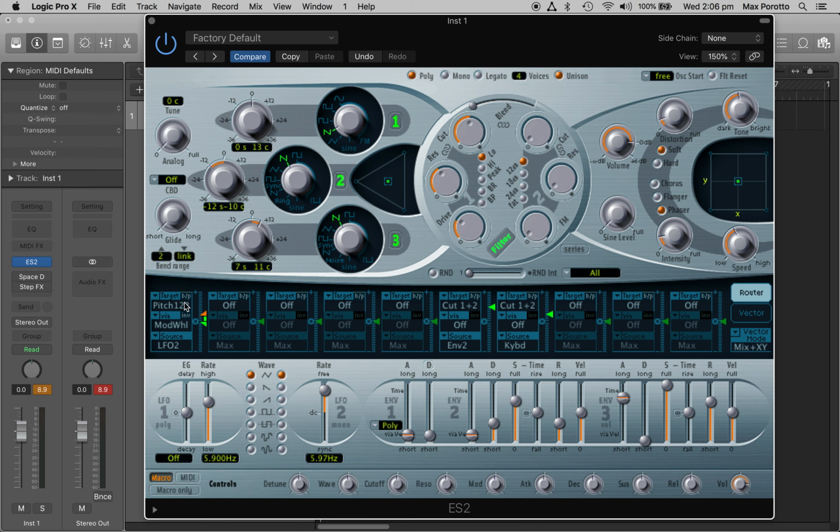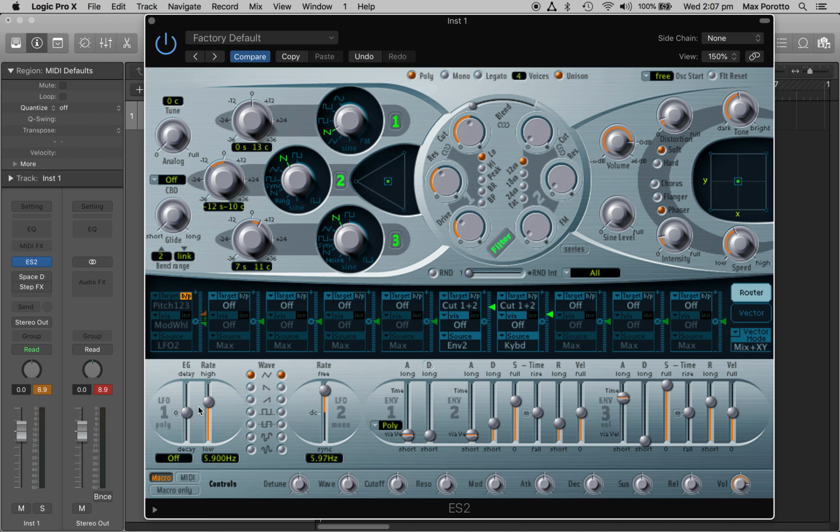So this is how we do it. First of all, we need to employ this matrix. Let me just bypass the first one because that's already taken. Let's have a look at what this thing does. We've got here target and source, and we also have a green arrow that can go up and down. At the moment, it's disabled, because everything has been turned off.